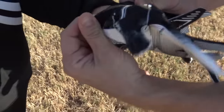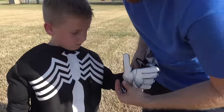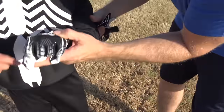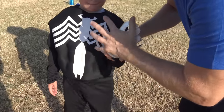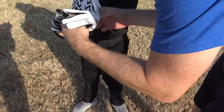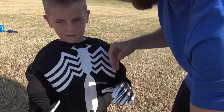Here's his awesome Spidey gloves. Yep, so we're getting his enhanced black Spider-Man gloves on. Actually, football gloves. These gloves go perfectly with your Spider-Man costume. Okay, now look, there's absolutely no slip to these gloves. This gives you Spider-Man hands. These look awesome. Yeah. You like them?